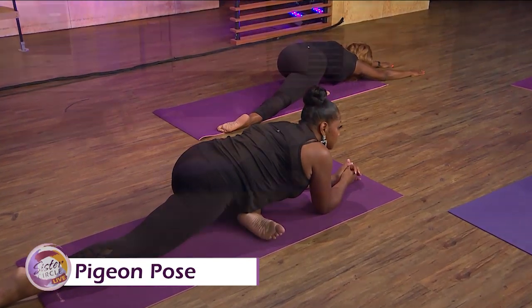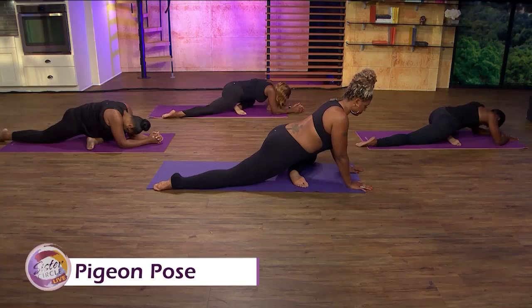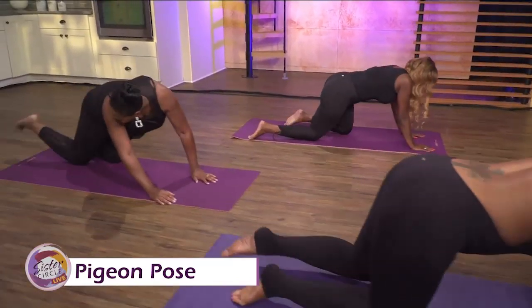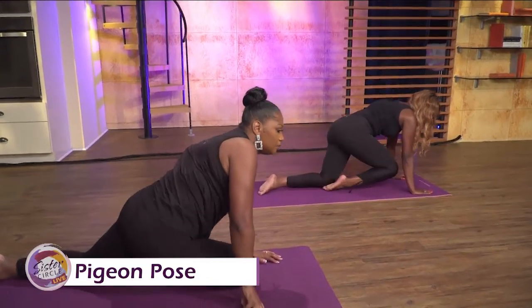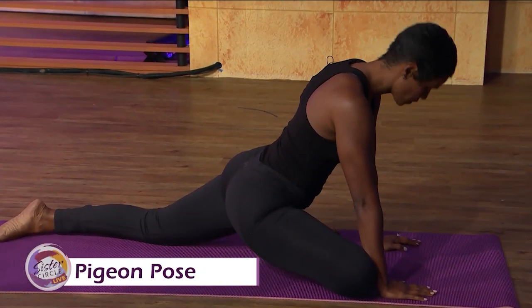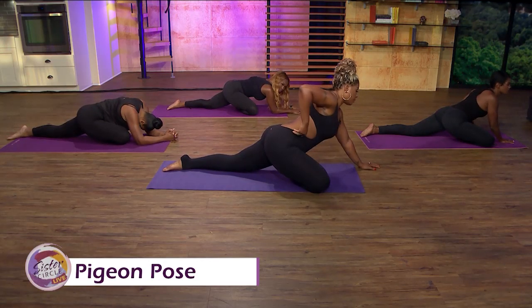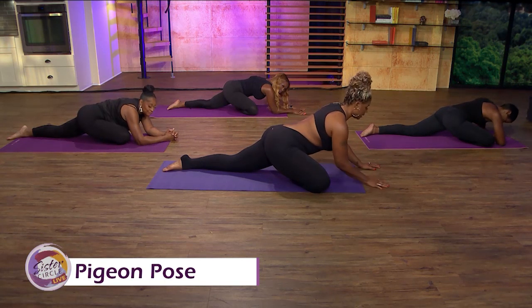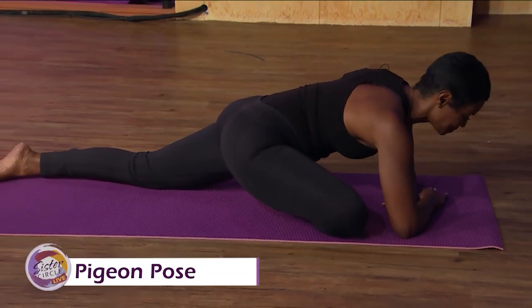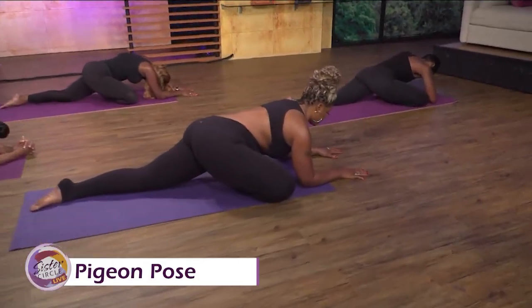If you want, you can go all the way down — it's just really about your comfort zone. Yoga and stretching is not a contest, so don't try to compete if you see somebody in your class stretching all the way down to the ground. Let them do their thing. Release, come back to all fours, and bring the right knee forward, right heel forward, knee out to the side. You want your right heel to be in alignment with your left hip — that's the goal. Stretch forward and breathe. You go as low as you can. Sometimes one side of your body is better than the other, but that's okay — that's most of America, so you're not alone.